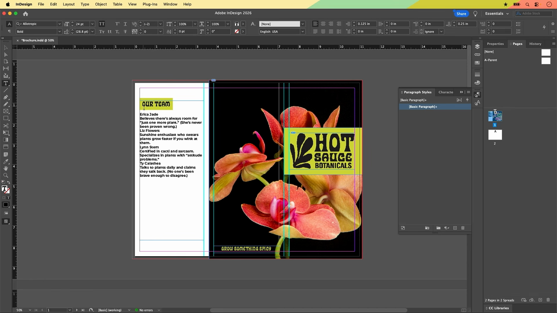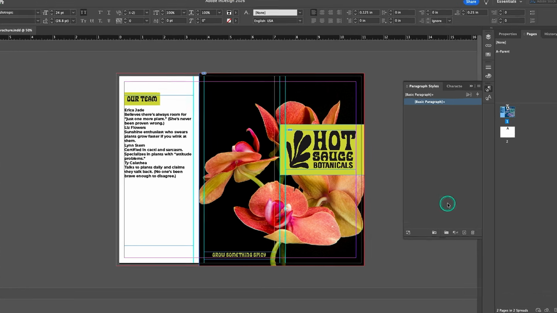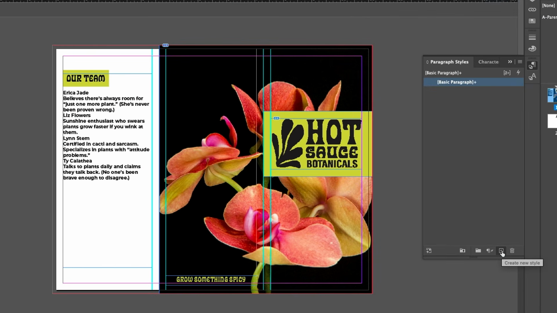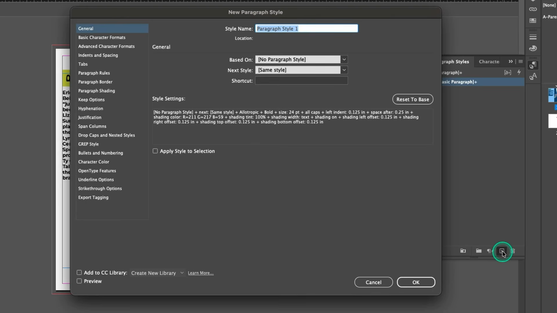And to slurp all of these settings up into a preset, the best way to work is to hold Alt or Option and then click the Create New Style button. And what that does is it creates the new style and it opens the style settings so that we can double check a few things here, okay? So if you just click this by itself, it's just gonna make a style. Then you have to double click it to open this up. So it's always good to Alt or Option click right here.